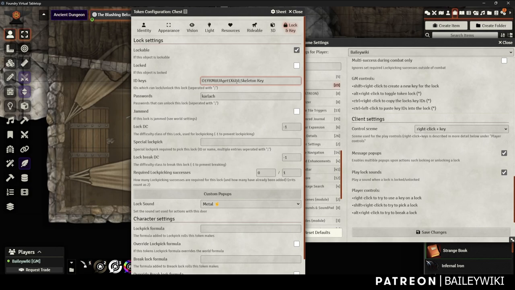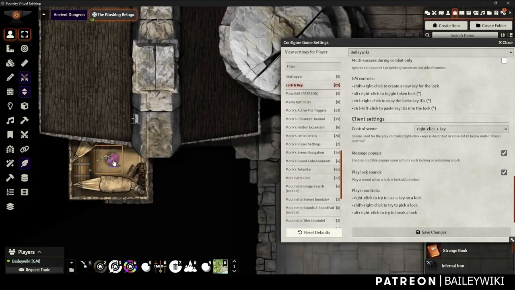Now, what I haven't tested is whether these IDs work from compendiums. So if you're saving keys to compendiums and then pulling them back out again, I believe it changes the IDs. So just be aware that that may change on you. You might have to stay with naming it. I'll let the developer or others who know better tell us in the comments.